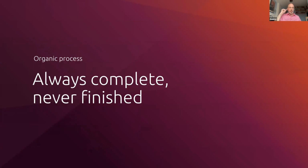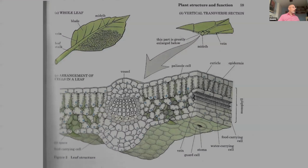And this gives us pleasure and satisfaction because we know that it's always complete, and it removes anxiety because we never need to worry now about it not being finished. We know it will never be finished. Your own development, your own growth is never going to be finished. It can't be finished. So we can just be relaxed and be happy with it as it is.